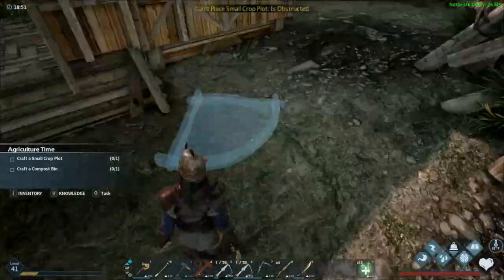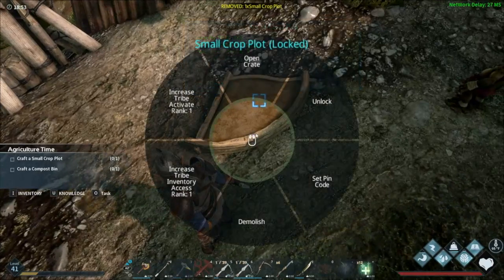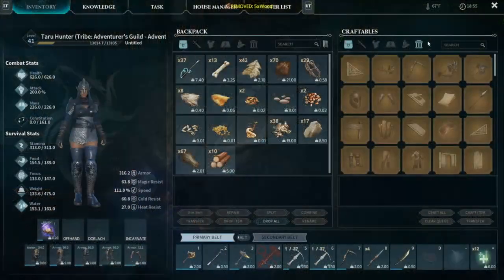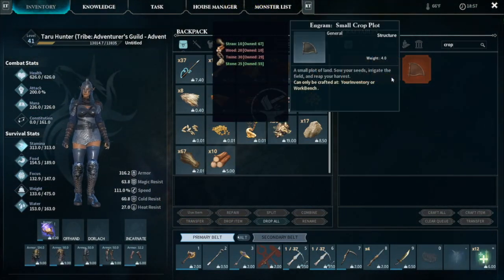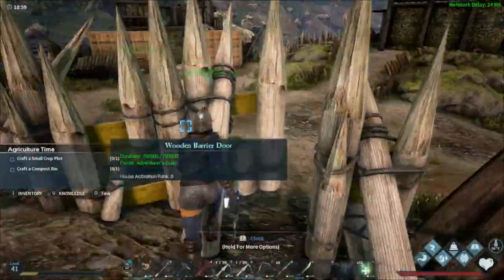We're going to place it right there. Then we're going to blow it up. All right, so we at least got half of everything back. Let's see. Crop plot, small. We need 20 wood and 30 twine. So let's go gather that out in the wilderness.